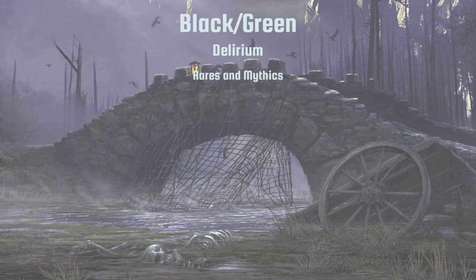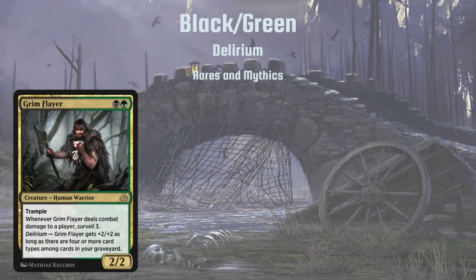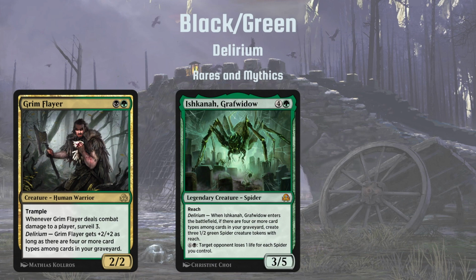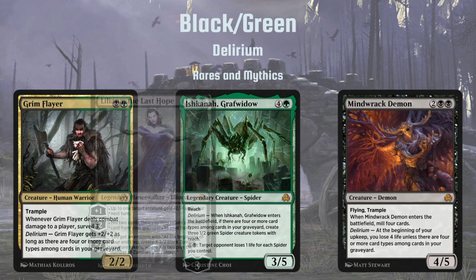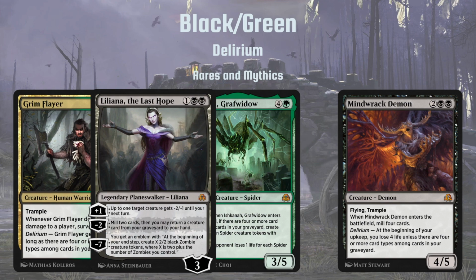Some rares and mythics to keep an eye out for in this deck include Grim Flayer, which can surveil cards into your graveyard and grow bigger if you already have Delirium. Ishkanah, Grafwidow can create a bunch of spiders on ETB. Mindwrack Demon mills you 4 cards to help with Delirium and is a 4-powered flyer for 4 mana. And Liliana, the Last Hope can mill you for 2 cards as well as get extra value for you with her other abilities.